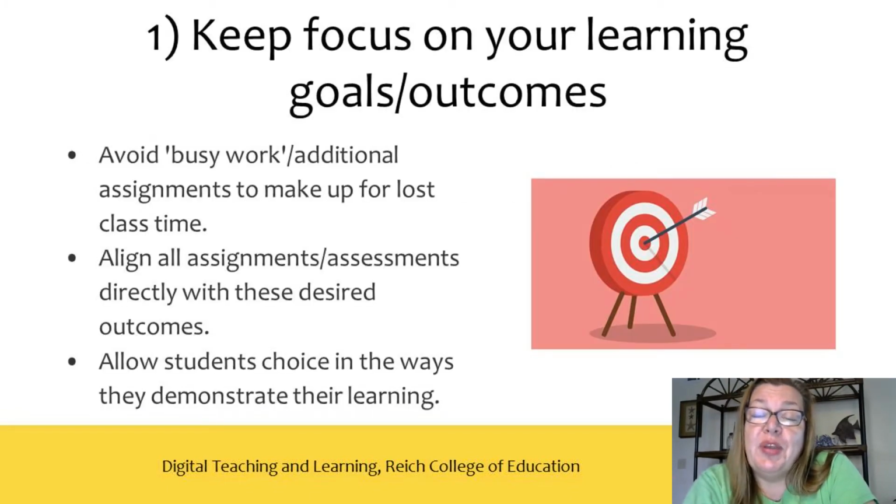The first and most important thing is to keep the focus on learning goals and outcomes. Start there and then think backwards design to the assessments and activities and resources that are going to most closely align with those goals. Students were concerned in spring and summer that they ended up with what they thought was busy work because of lack of in-person class time. So we want to make sure that we consider workload and the direct correlation to learning goals.